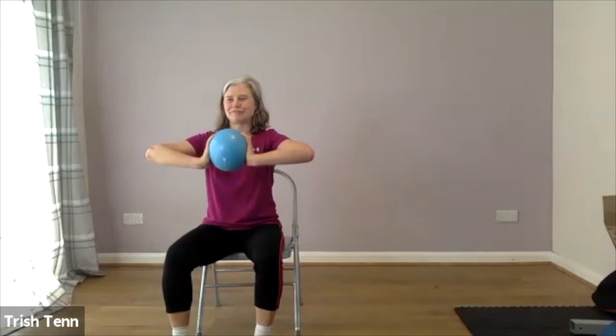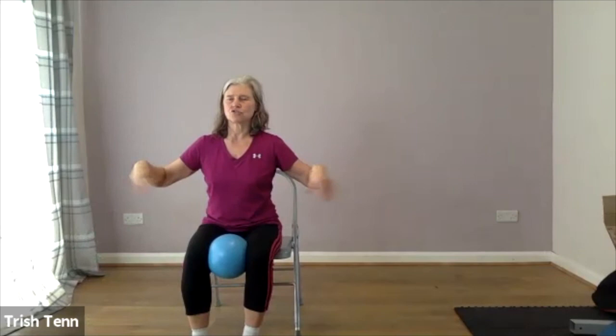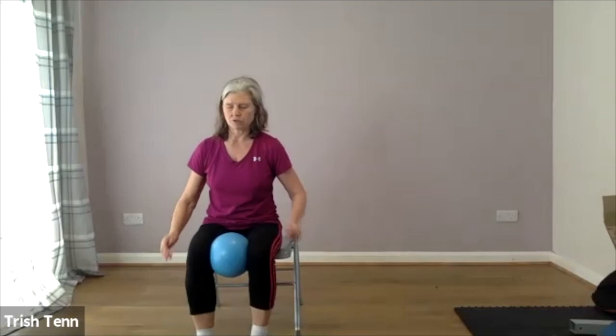Okay, and then just pop the ball down. Give your wrists a good shake out, and a good twist out. It's a strong action. Stretch and bend the fingers and let them go down and shake them out as well, so the blood runs all the way down to those wrists and fingers. Excellent work. Right, we're going to leave the ball in between the knees.